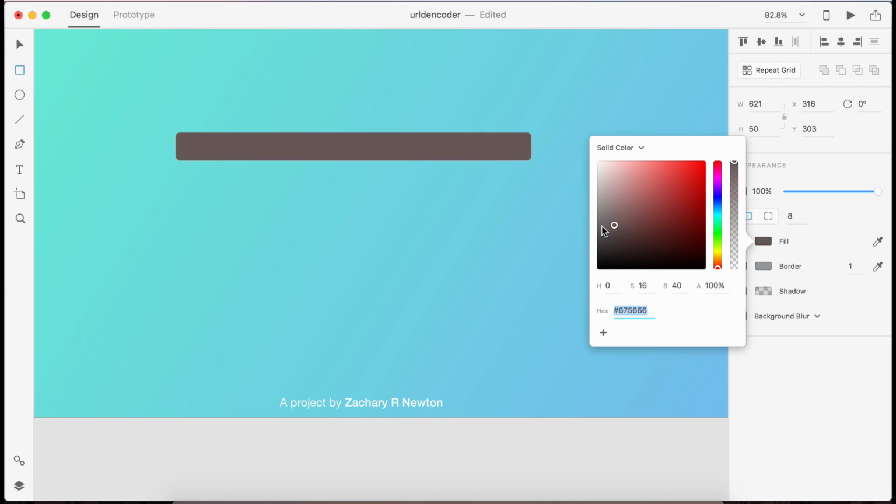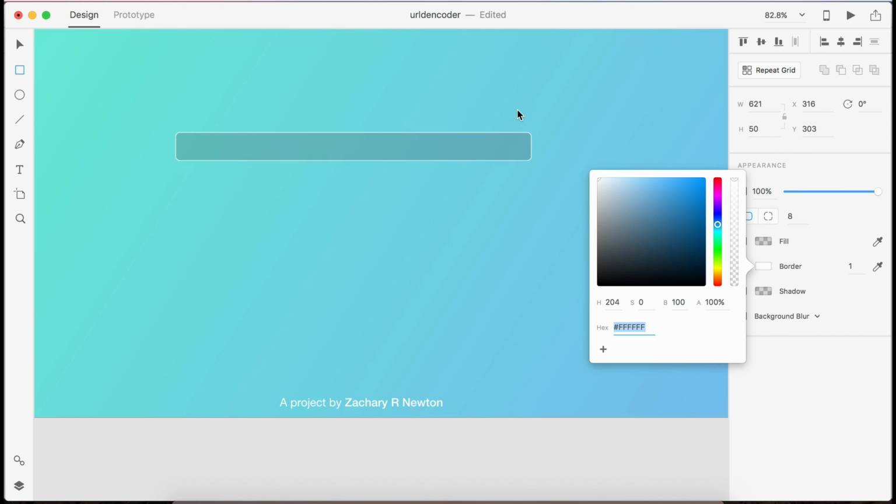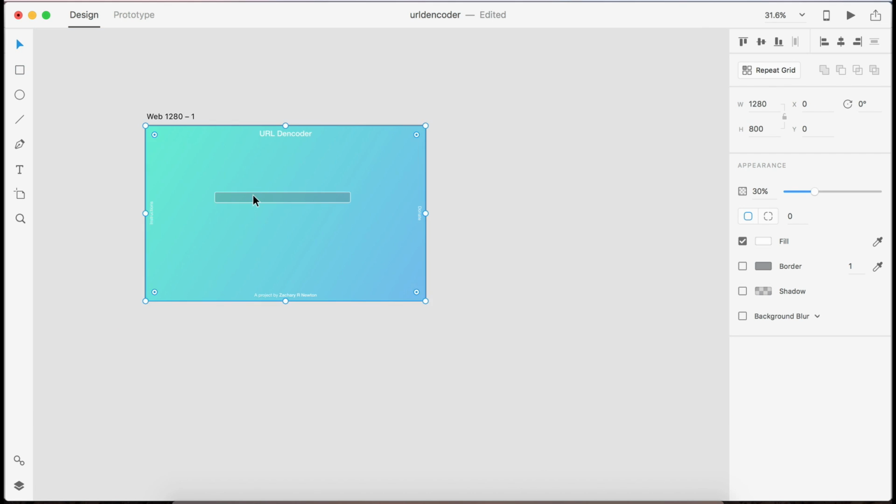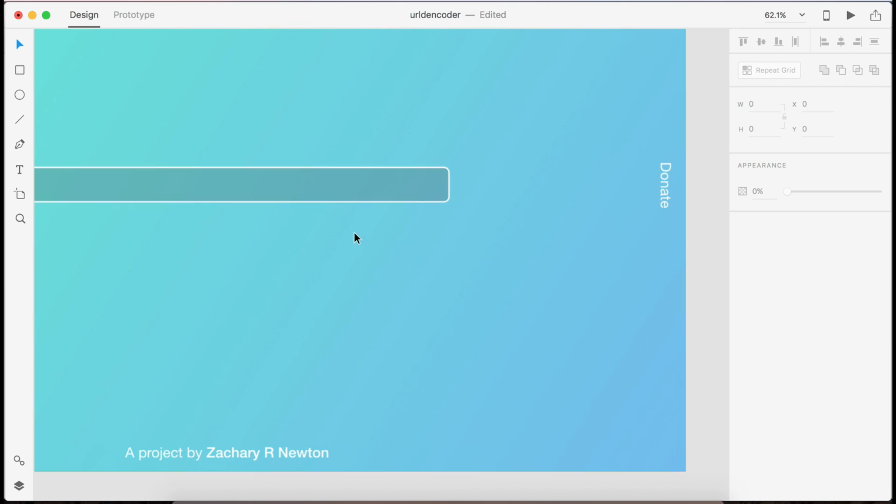Let's go 8 pixels. The center of this is going to be kind of dark, but also opaque. That's cool. And let's make this border nice and white and maybe thicken it up just a little bit right there. Sweet. Now this can get centered directly in the middle of the page, just like that.